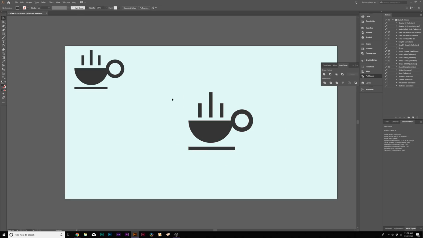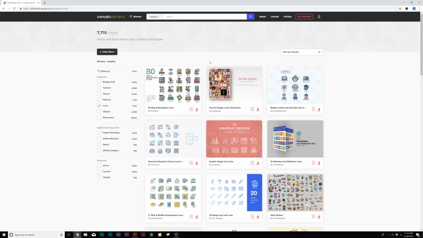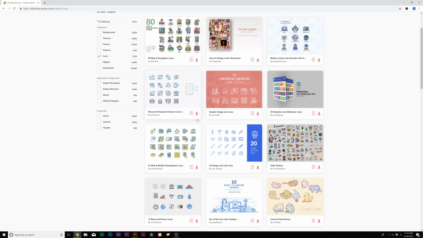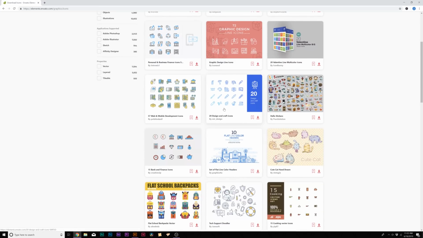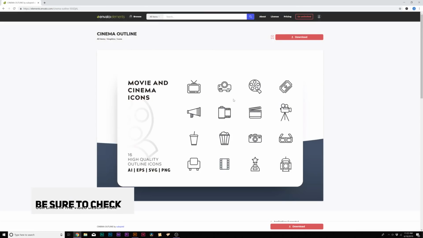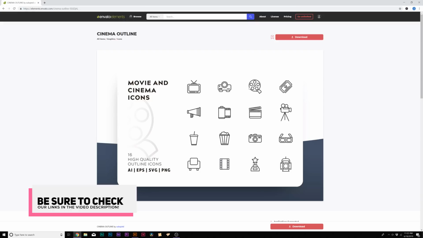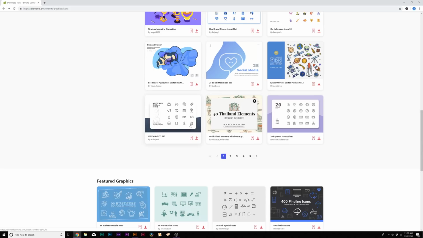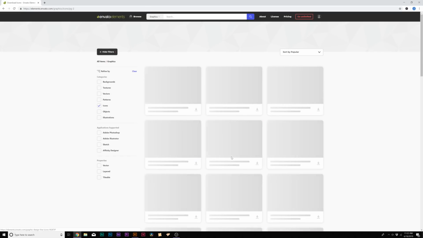Now, this tutorial was just an intro on how to use some of the tools here. And, you know, you basically have the idea of how this works. Over here in Envato Elements, there's tons of icons. And what I suggest doing when you want to create any other type of icon and you're just learning, go ahead and take a look at other icons. What I do is break down the individual elements. So this little film reel here is all a bunch of circles, right? So it's pretty much very easy to learn how to do this sort of stuff if you're able to break down work.